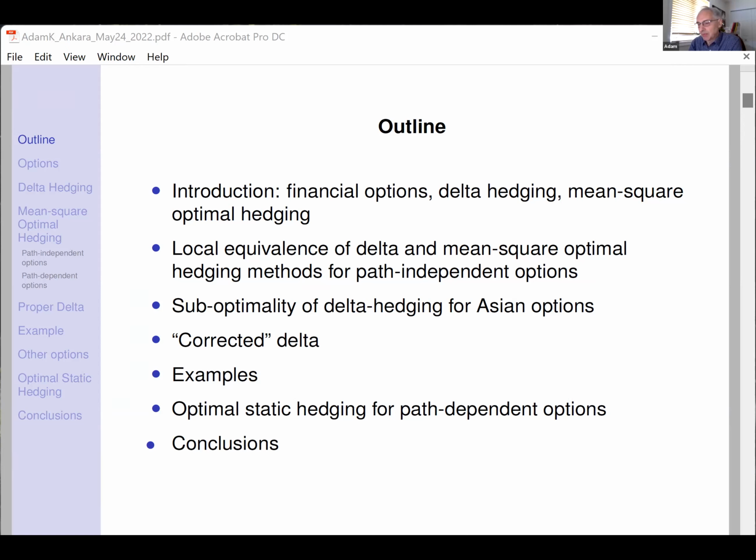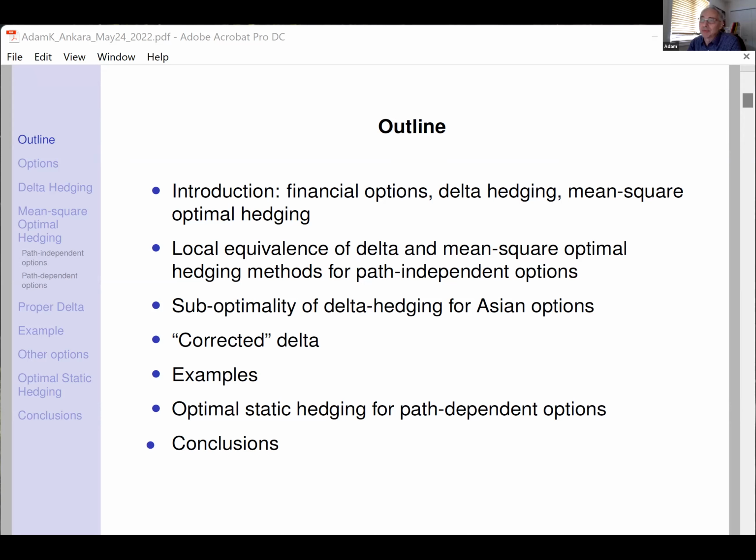When you read papers and textbooks, typically it is assumed that delta hedging for such options has similar properties to delta hedging for European options. As we will see, however, this is not the case. The standard delta in the context of Asian and path-dependent options artificially increases hedging error. And as we will show, finding the proper hedge ratio requires much more work than simply taking the derivative of the price of the option with respect to the spot price of the underlying security.